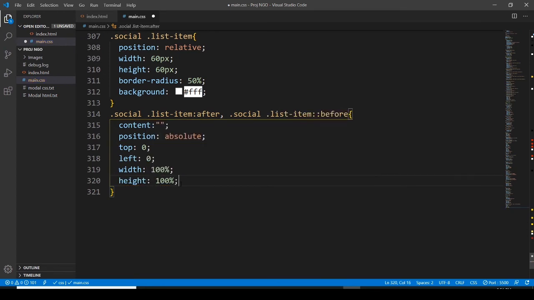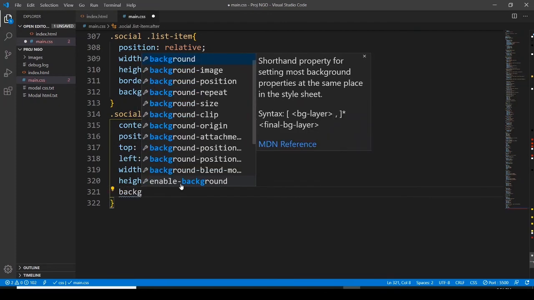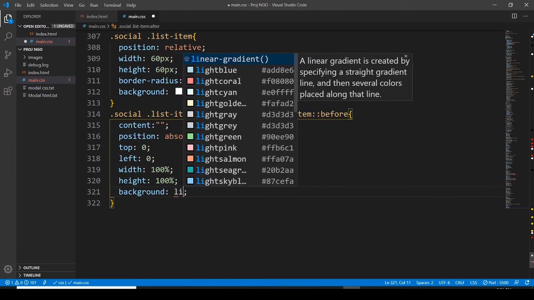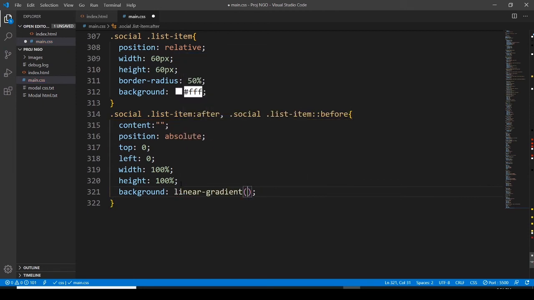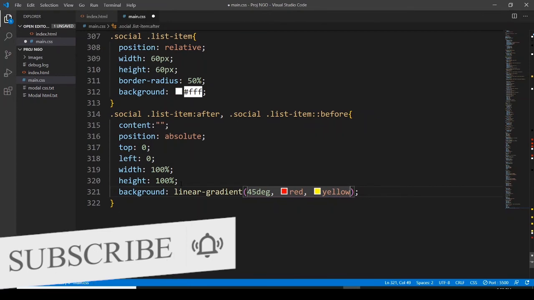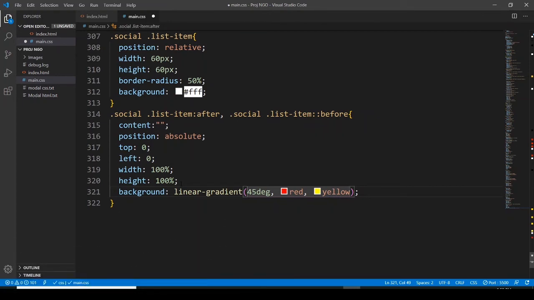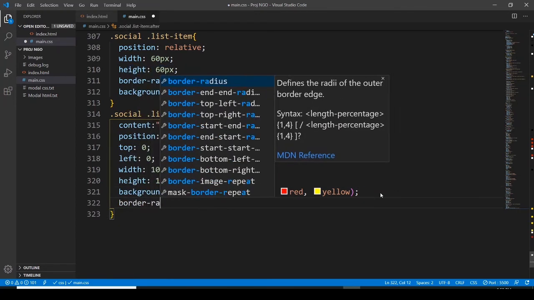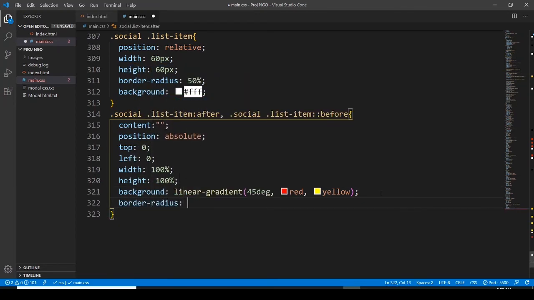Okay, and then background, this would be linear gradient, and I want to go with 45 degrees, red and yellow, and then let's go with some border radius, this would be 50%.